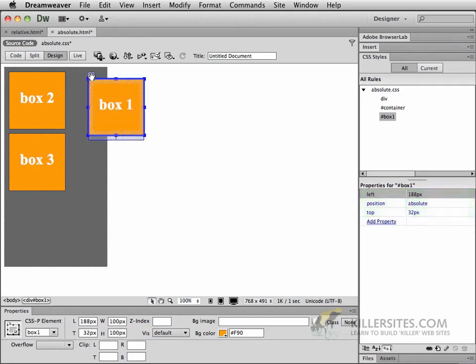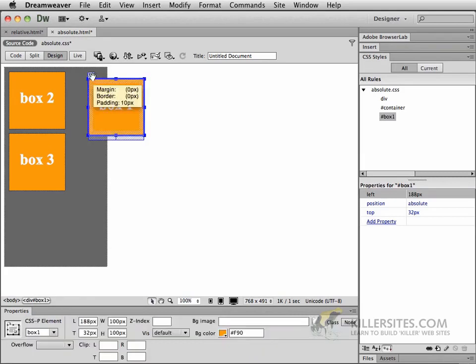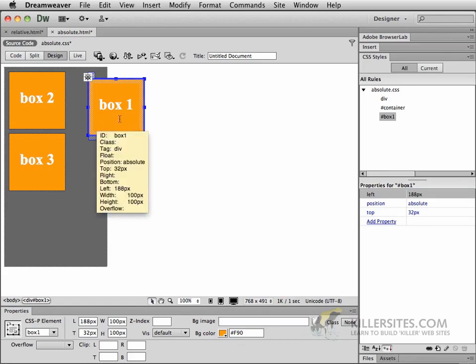Well, that's all real fine and dandy, and you might look at this and say, wow, it's amazing. That's exactly what I normally want to see. However, I do want to warn you, generally speaking, when you're working in CSS layouts, we don't necessarily jump to absolute positioning as our first choice. The reason being is we generally want to keep things in their natural HTML flow. That means later on, if an element was to be made larger, the elements underneath it would be repositioned because of it, much like we saw with the relatively positioned elements last time.